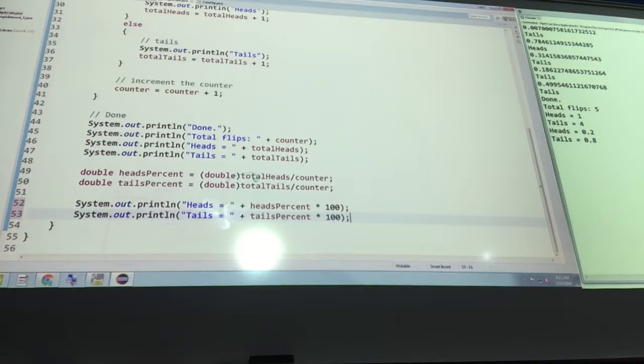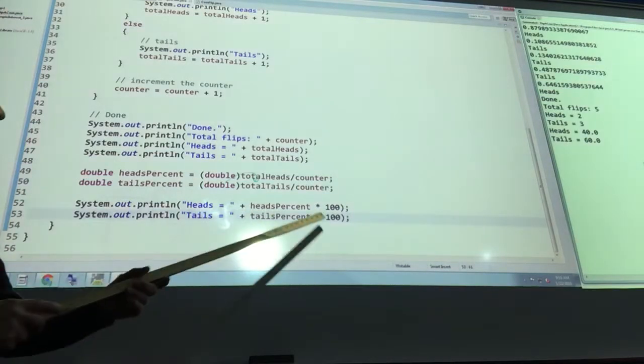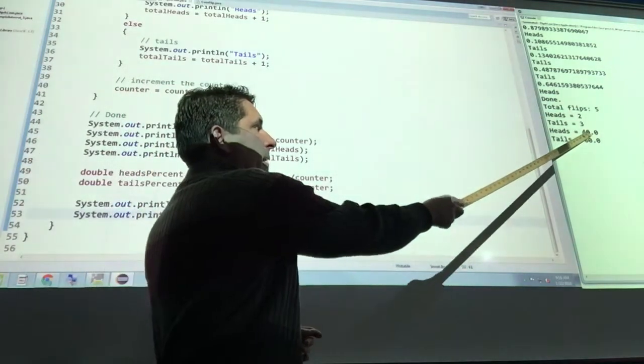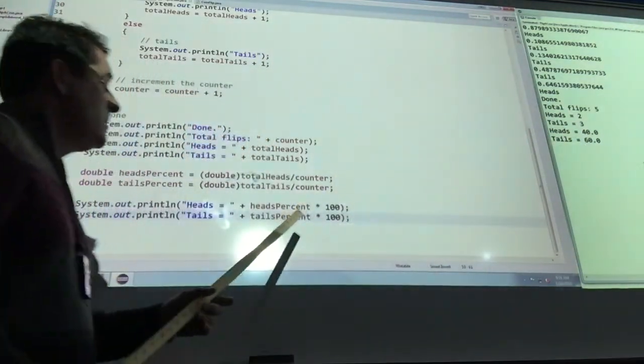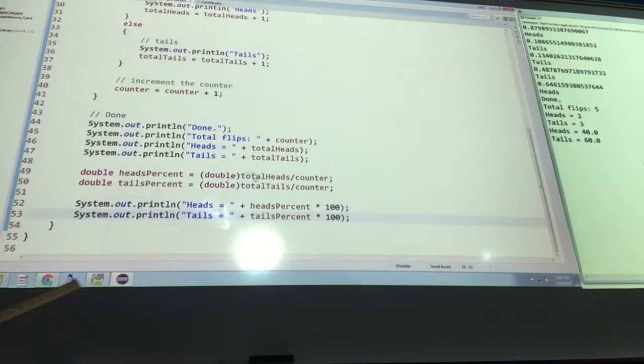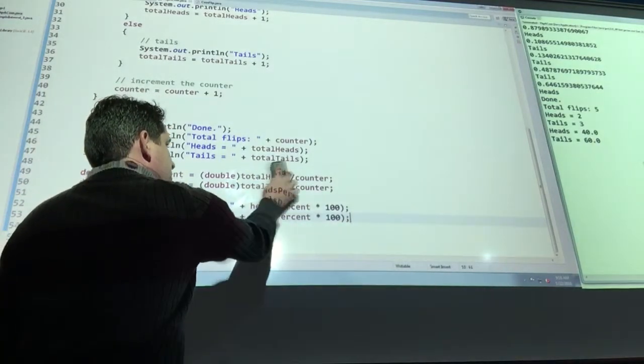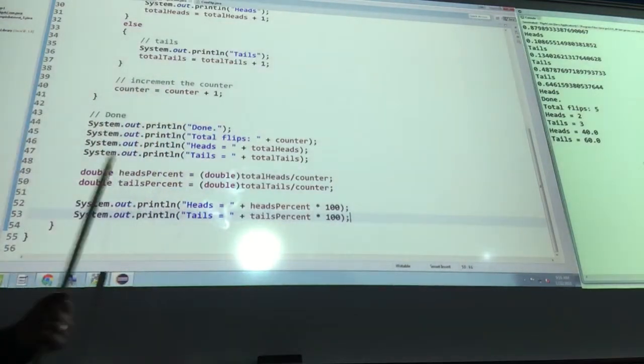The percent is still 0.2. And so this way it'll show, in my case here, 40 and 60 rather than the actual percent changing. It's just how we're displaying it, we're not changing the actual value.